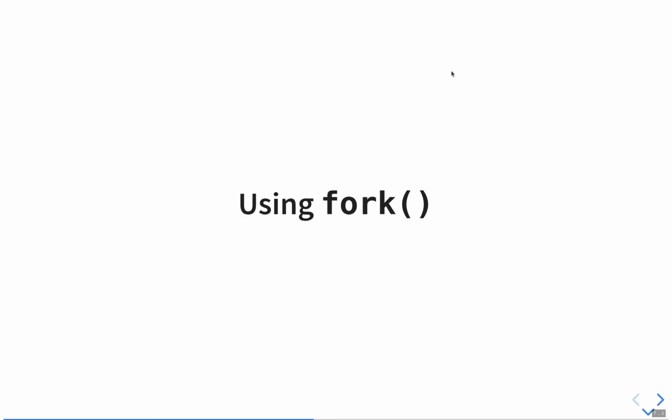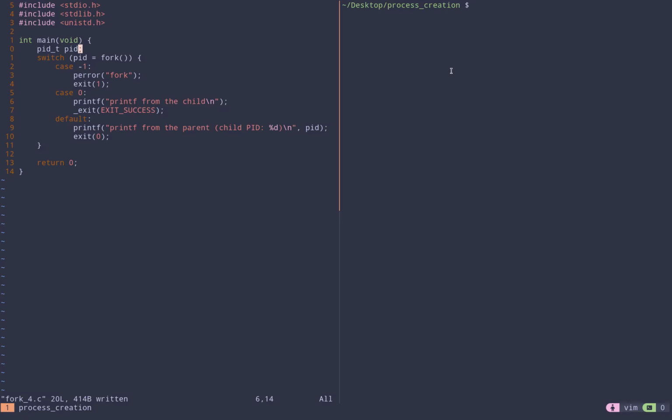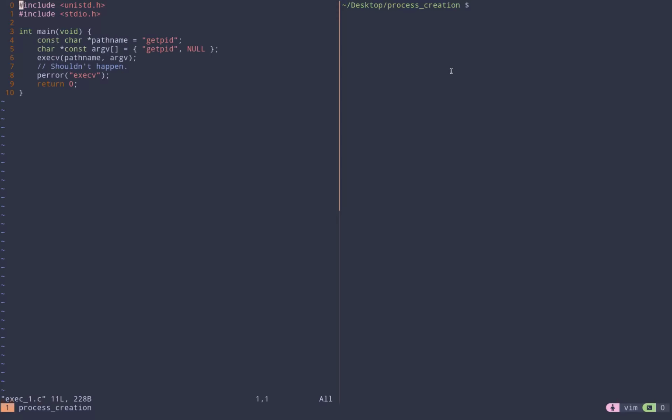All right, so now that we've reviewed fork, I want to take a look at exec. This is going to be different. We're not going to be using fork yet. First, we're going to be using just exec to replace processes with other processes, other program code, and then later we'll combine them. So for now, let's look at exec1.c. So this is a very, very basic call to exec.